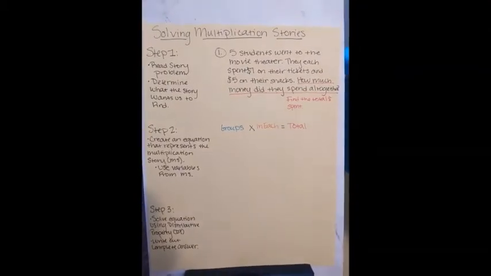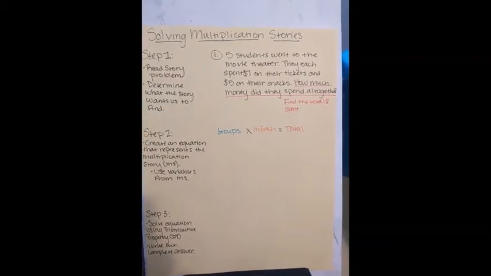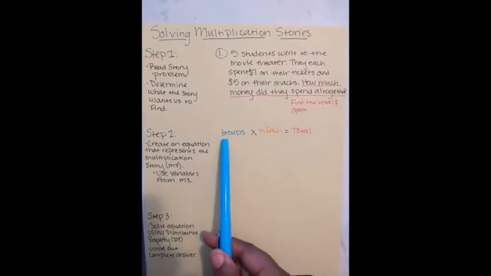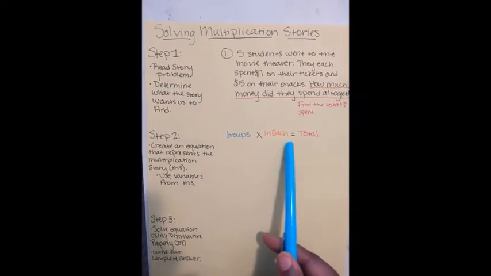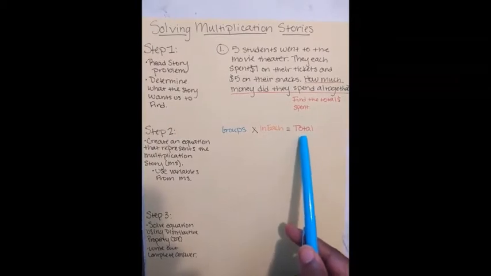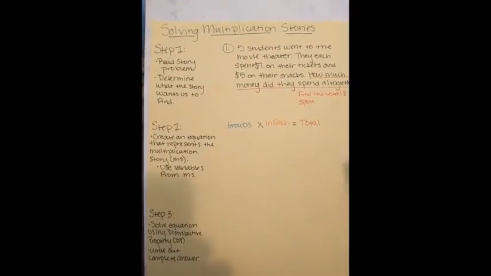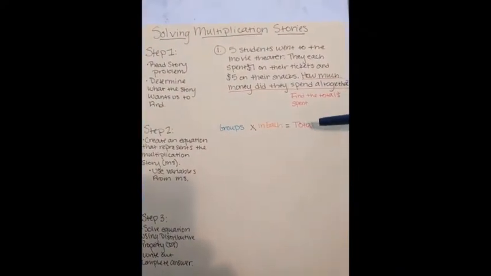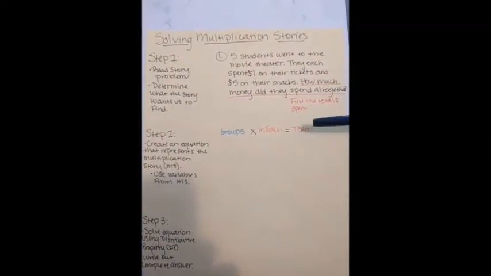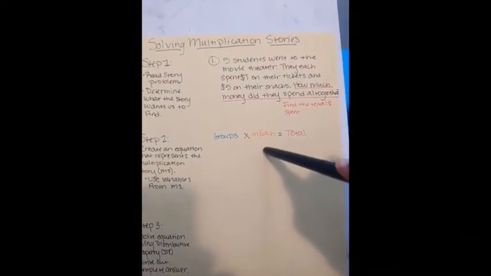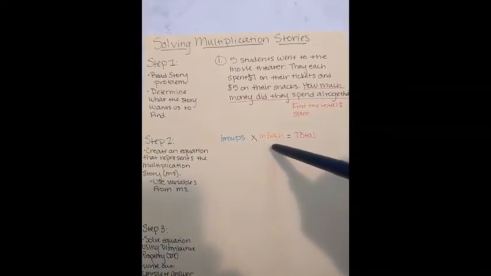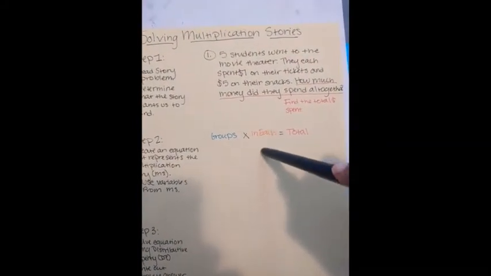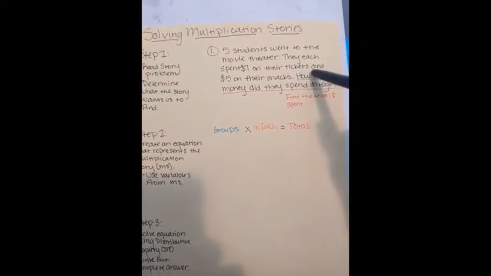In every multiplication story that we will ever encounter, those multiplication stories will always have something that represents the groups, something that represents the in each, and it will be asking us to find a total. Every multiplication story will have these variables represented in the wording. But sometimes it's not always easy to spot the groups or the in each. So, something that can help us identify our variables will always be the language, the wording, in the story problem.